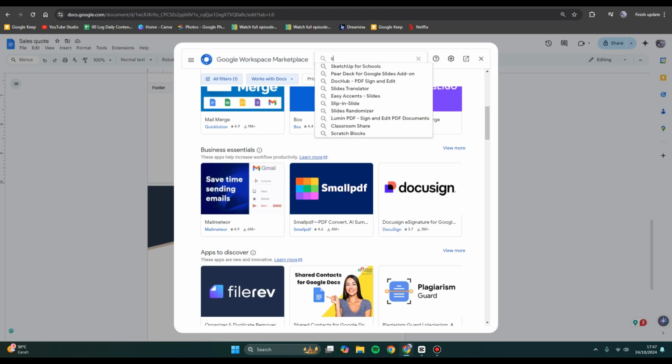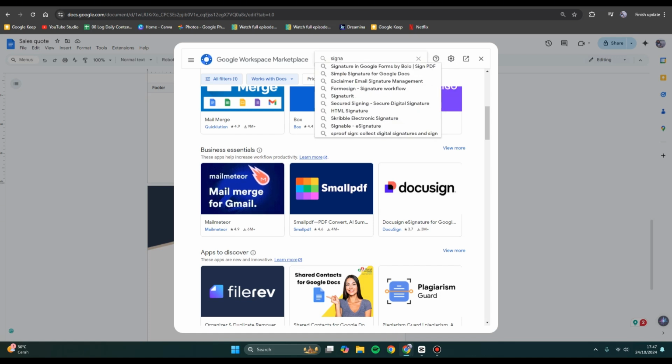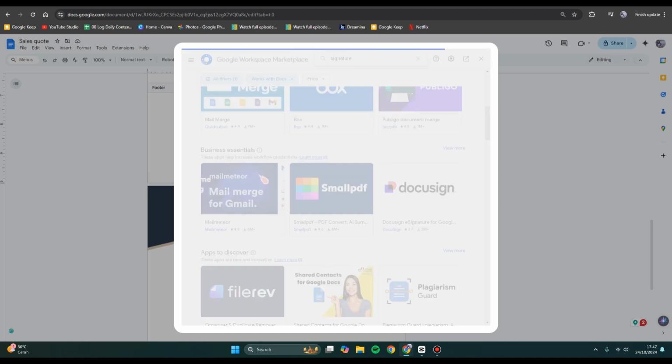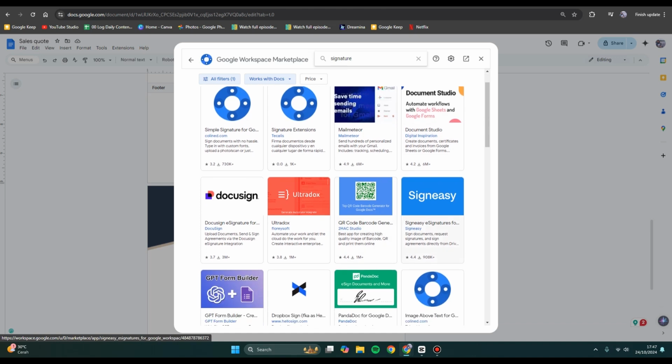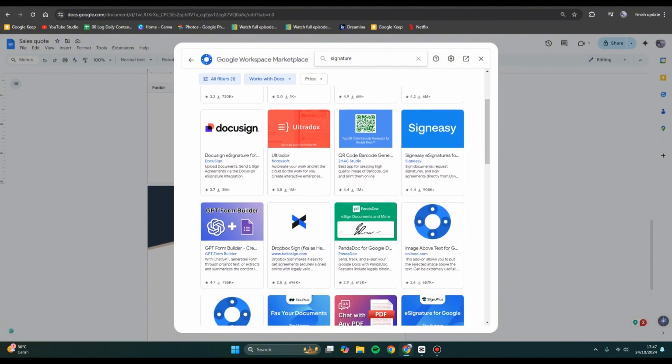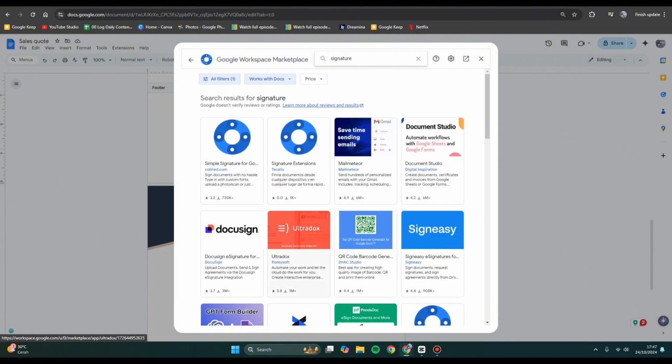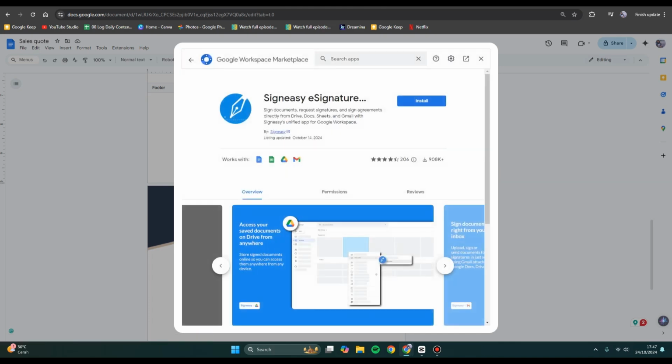For example, I'm going to just write signature as the keyword, and there will be lots of options. You can see there's also Sign Easy, DocuSign, and here Dropbox Sign. So you can just choose which one. So for example, I'm going to just go with this Sign Easy.